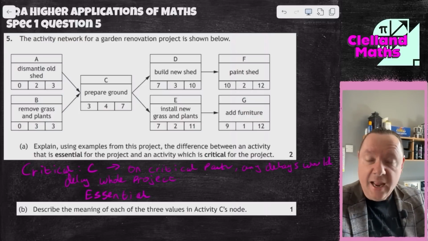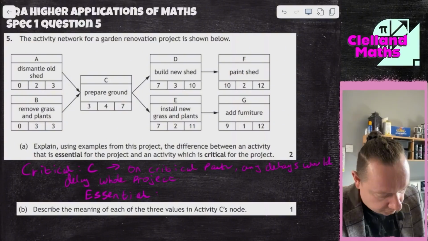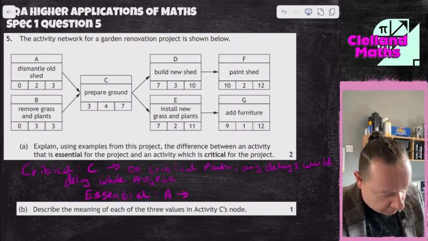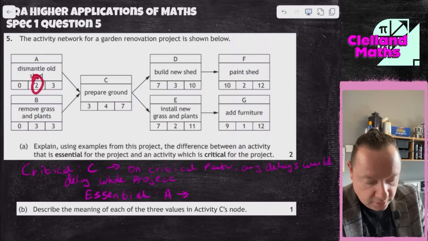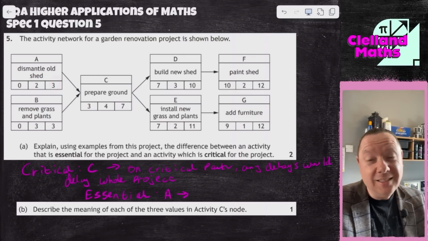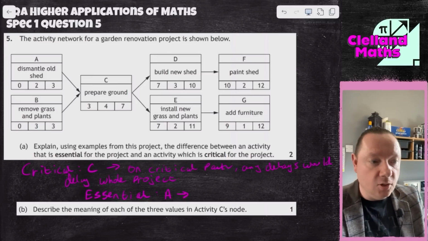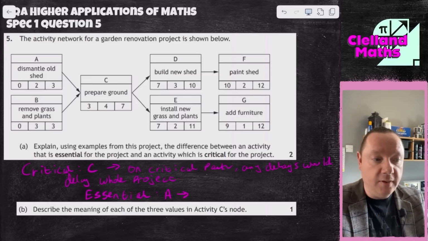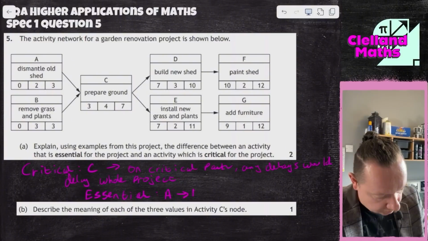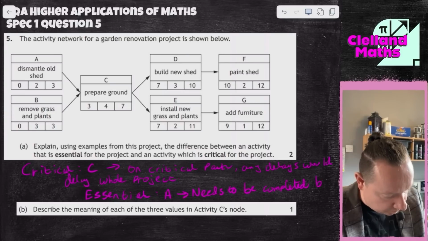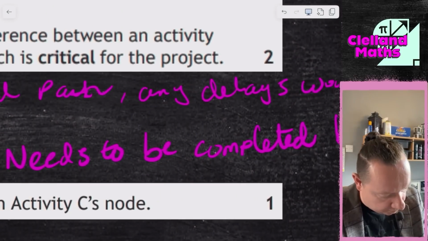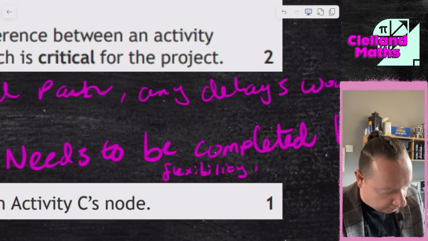So if we look at, say, A, for instance, with A, it starts at time 0, first day in other words. It should take 2 days, but it can end on day 3. It doesn't end on day 3, but it can end on day 3. So you can say an extension is needed for the project to be finished, but there is flexibility in the time. Needs to be completed, but I'll just zoom in here. Flexibility in time.